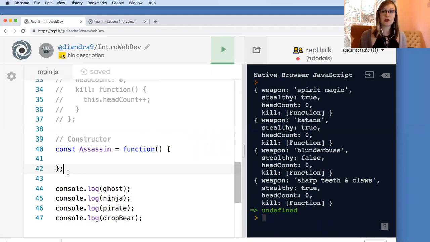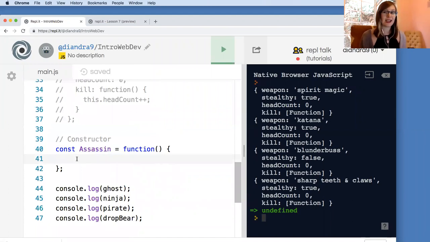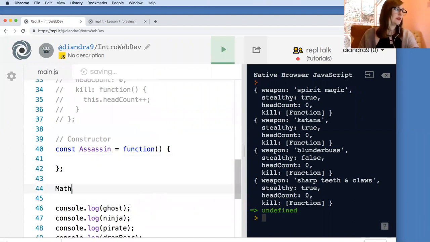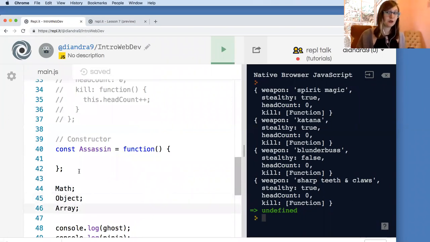cues to fellow developers. So remember last night how I said that arrays should be plural? It's not like your code would crash if your array name wasn't plural, but you want to stick to that pattern. The same thing is true when you're creating a constructor. You always want the name of your constructor, the name of your class, to be capitalized. So yeah, this thing is capitalized. And that tells us that it is actually a class. So now we know something extra about math and object and array and all these other capitalized variables we've seen.